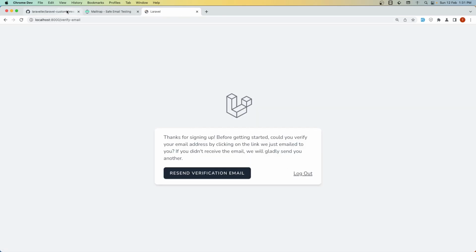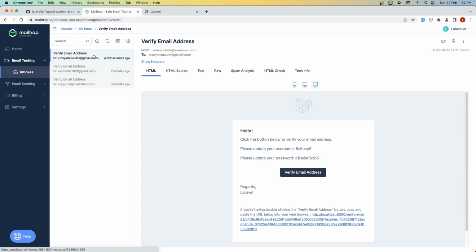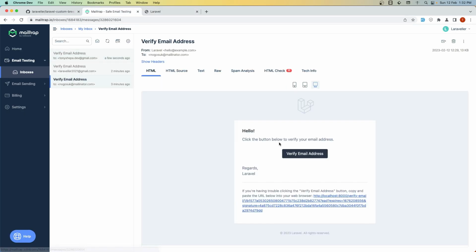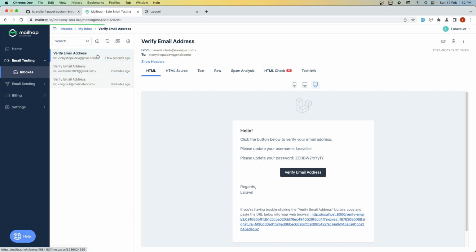Okay, it's going to send us a mail verification, and here it is. Also, of course, we have the username and the password, because it's going to create a new user from the Gmail. We send the username and the password only when we create a new user from GitHub or Gmail, not when we create a new user from the form. As you can see here, we just click the button below to verify your email address. But when we create a user from GitHub or Google, we send also the username and the password.